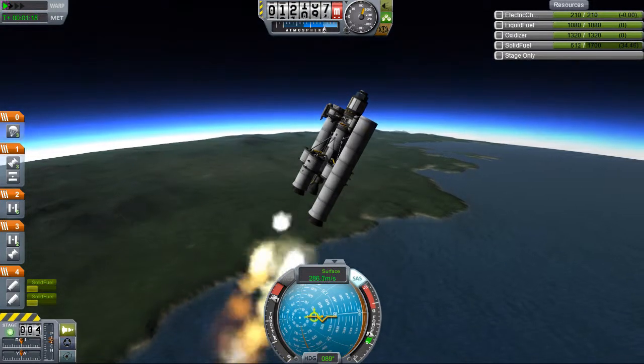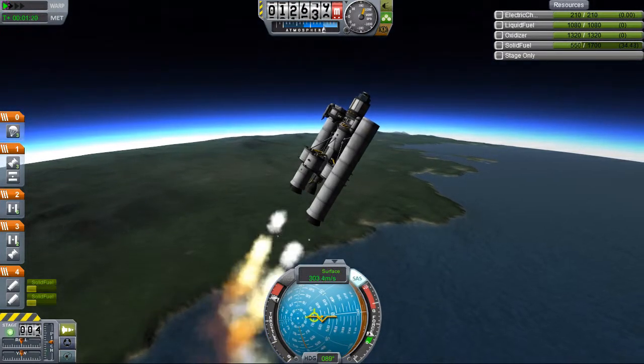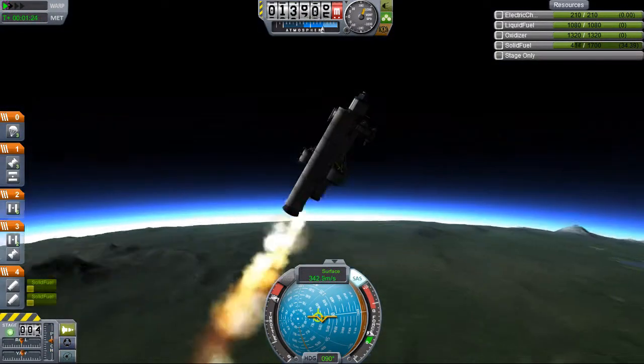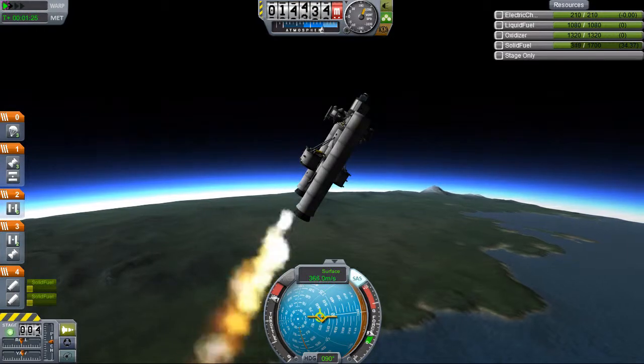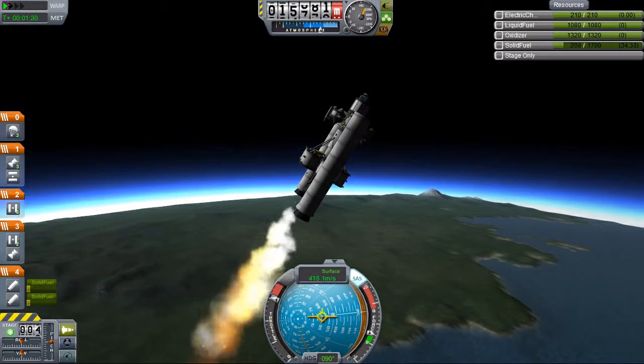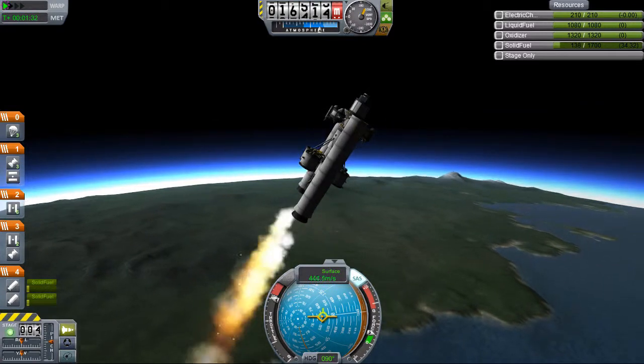And we're coming up to 12 kilometers now. Moving down to about 60 on the bubble. And yeah, we're pushing out for an orbital circularization, basically. Not a lot to say.